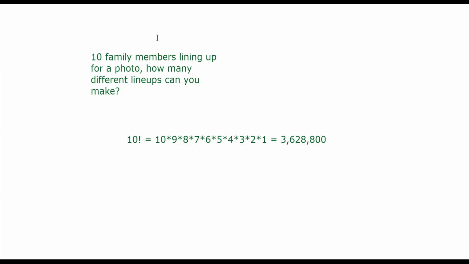A few quick notes. We're going to define 0 factorial and 1 factorial. You would think that 0 factorial is going to be 0. You're actually going to be wrong. 0 factorial is going to be defined as 1 because the number of ways you can arrange 0 objects is to not even do it at all, which is still a way, which is still an arrangement. It's a lack of arrangement. It's kind of the thought behind it.